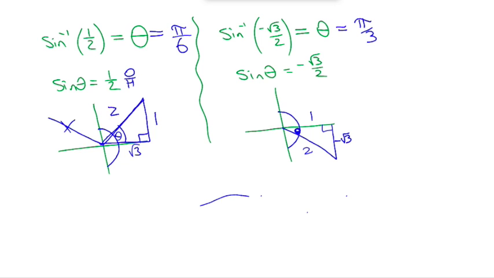Maybe. I hope so. Probably not. Special triangles. No, the correct answer is not pi over 3. It's negative pi over 3, because it's going clockwise. Because you're in the fourth quadrant, your answer has to go down. All right, so that's sine inverse. Works in the first and the fourth, nowhere else.